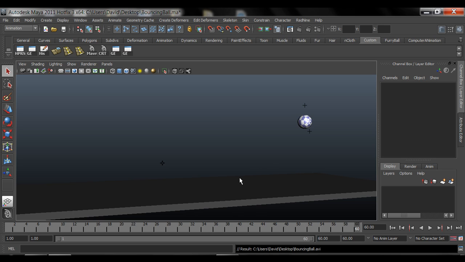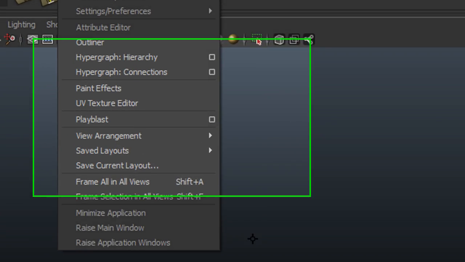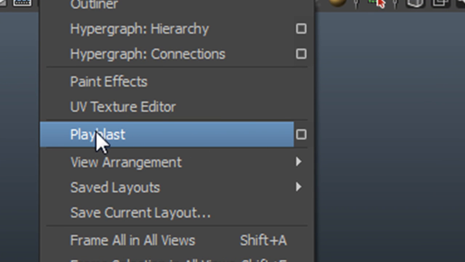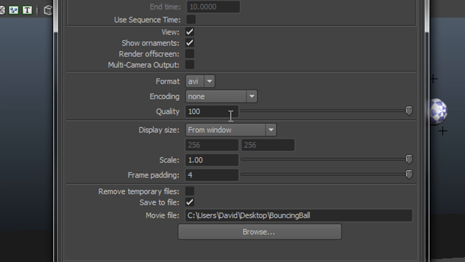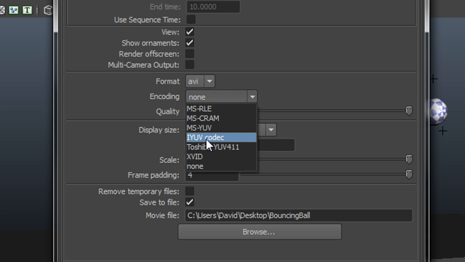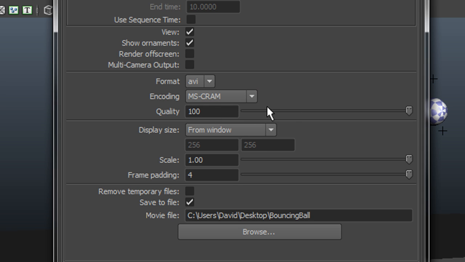You don't want that. So what I'm telling you is you have to come in here to Playblast settings, and you want to choose a compression. You can mess with any of these, see which ones give you the lowest file size with the highest quality in image. For me, I don't really care about the image quality. What I really care about is a low file size so that it can play at real speed.